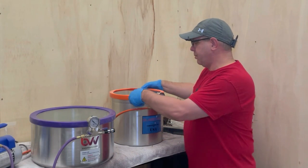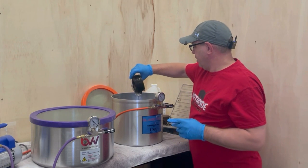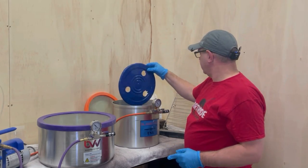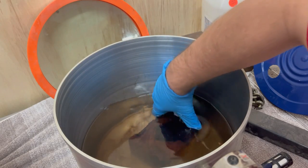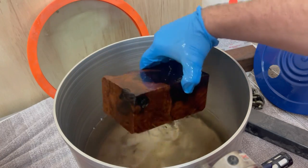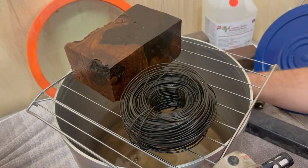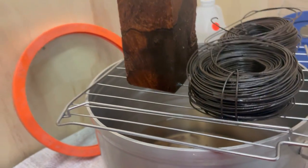Here it is the next day. I'm going to take the lid off and get the weights out, trying to save as much cactus juice as possible. If you notice, this wood is not even trying to float — it's all the way at the bottom. Before, when I first put it in, it was floating. I call that a good stab when it doesn't even try to float. I'm going to put it up here and let it drip dry along with the weights. Once it's done dripping, I'll save every bit of cactus juice and move to the next step.